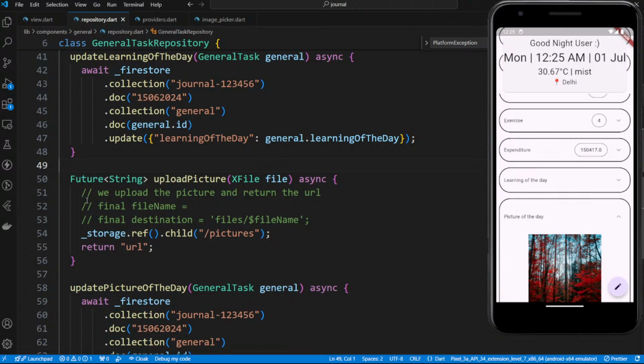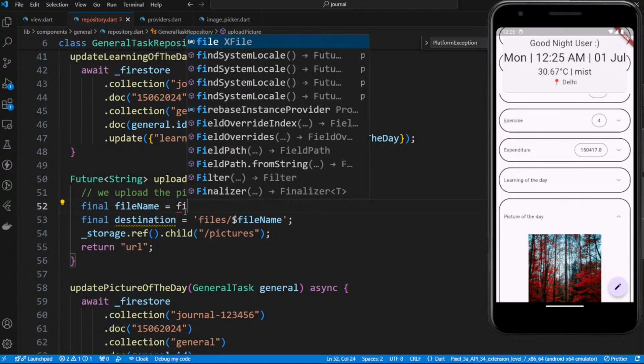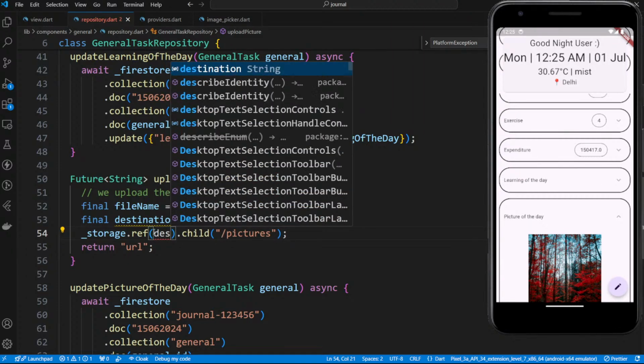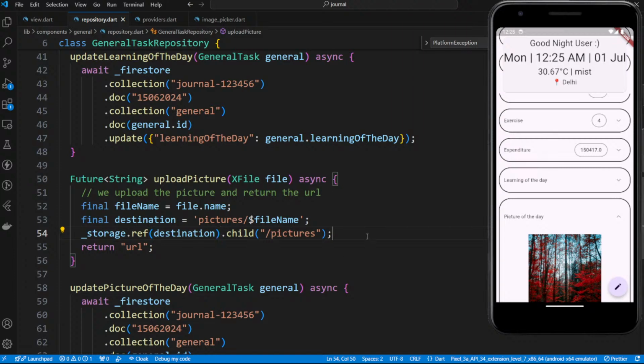So the file name will become something like this: file.name. Okay. And destination will become pictures. And the reference we can pass the destination. This should work for us.